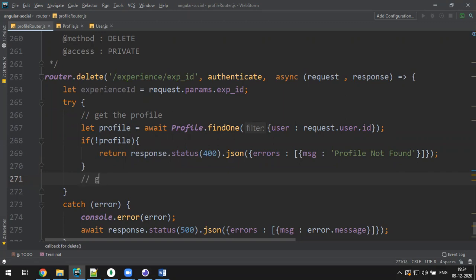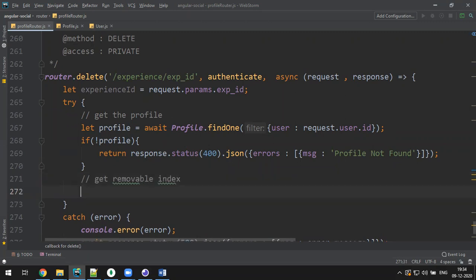Get the removable index first from the array.